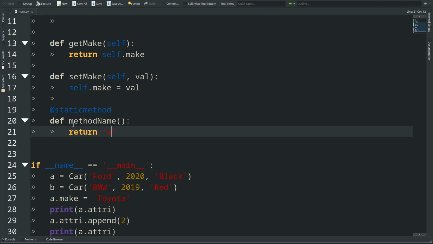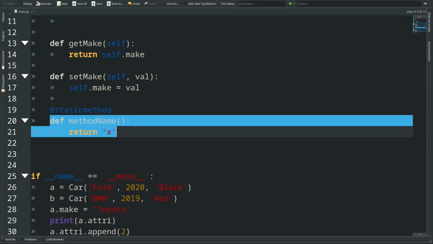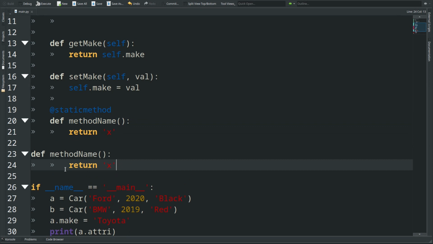Now notice that when you see static method, it doesn't have the self keyword. It doesn't have an instance. Static methods are just functions. You just want to put them inside your class for organizational purposes. So this method would be defined here. And it would look like that.